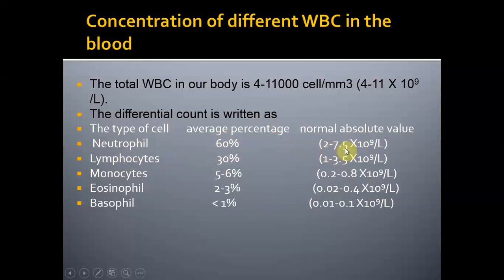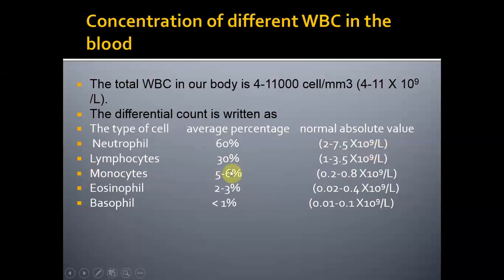هسه نسأل سؤال، شلون أطلع النورمال absolute value؟ It's a very simple method. إنه أنا شو أسوي؟ إيش قد راح يطلع لي percentage of the subset of the white blood cells؟ أضربها في total WBC count. I will get the absolute count of this subset of cells, and then I will compare it with the normal range. Is it below, within, or above this normal range?